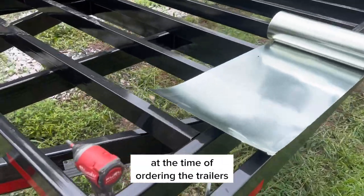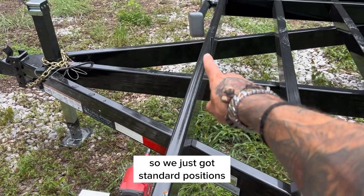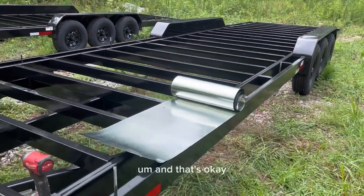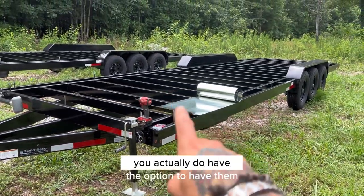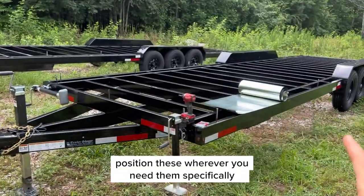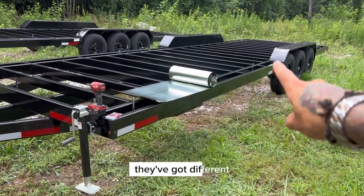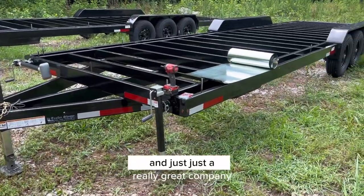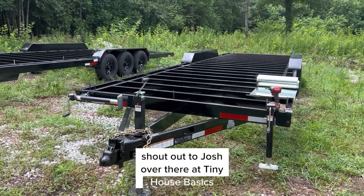At the time of ordering the trailers, we didn't know what our floor plan was gonna be. So we just got standard positions on these anchoring bolts. A lot of those are gonna have to move, and that's okay, but we kind of knew that going in. But if you do know your floor plan, you actually do have the option to have them position these wherever you need them specifically. And you can also add as many scissor jacks as you want. They've got different axle options to adjust your height a little bit. And just a really great company, really easy to work with. Shout out to Josh over there at Tiny House Basics.